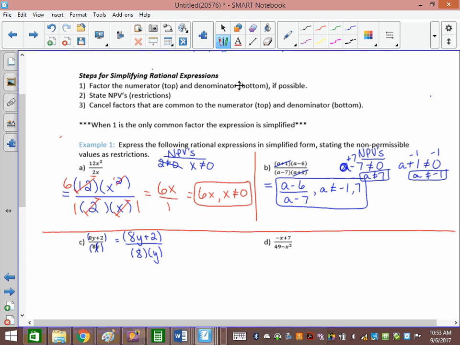The top I could take out a GCF of 2. When I take a 2 out, I'm left with 8y divided by 2, which is 4y, plus 2 divided by 2, which is 1, over 8 times y. That 2 is in its own brackets because it's being multiplied. Whenever there's multiplication, you can put them in brackets. Before I go to cancel the 2 and the 8, I have to state NPVs. Remember, before you go to cancel anything off, you have to state NPVs. So my NPVs are based on my denominator. So 8 can't equal 0, which doesn't get me an NPV because there's no variable. There's no letter. And then the other one would be y can't equal 0.